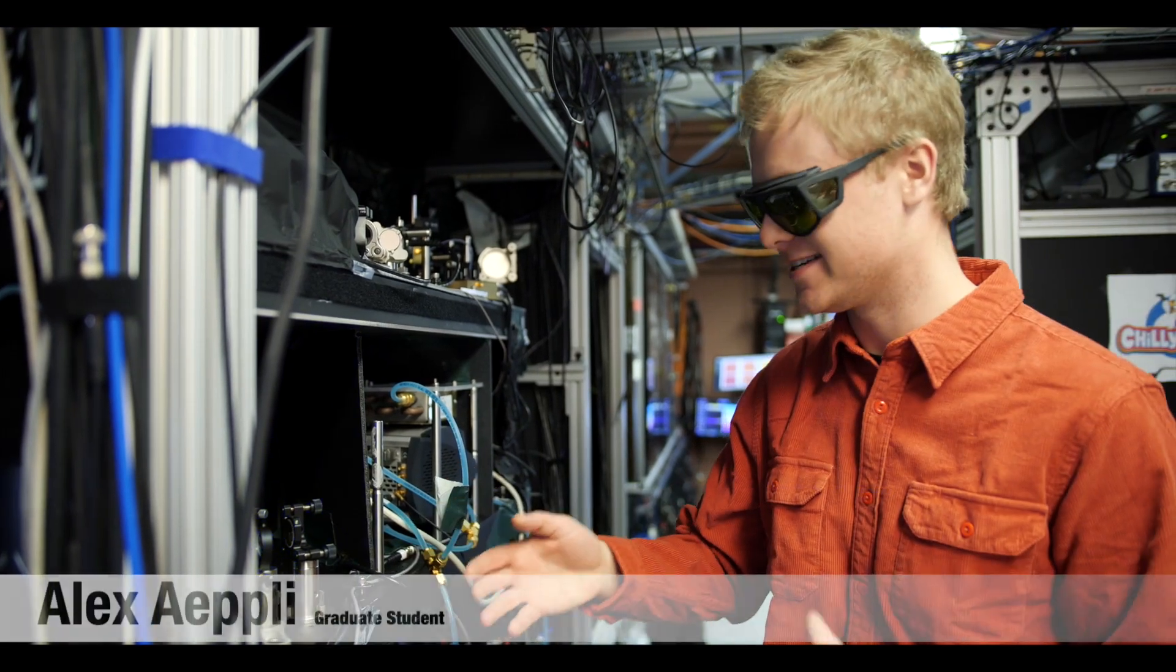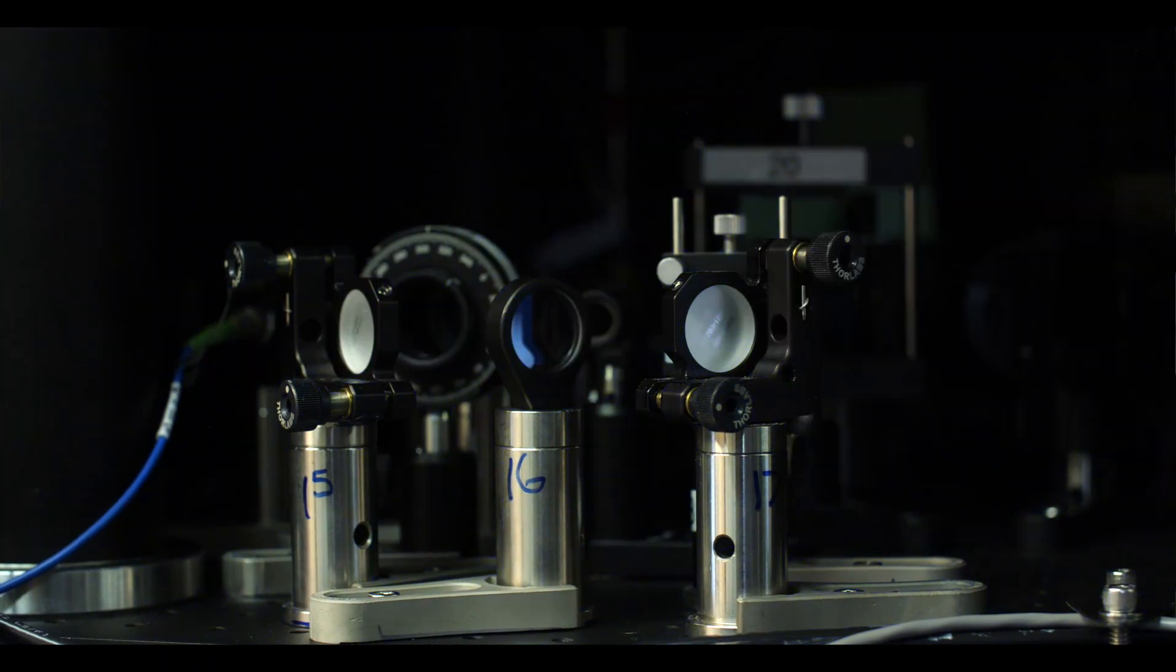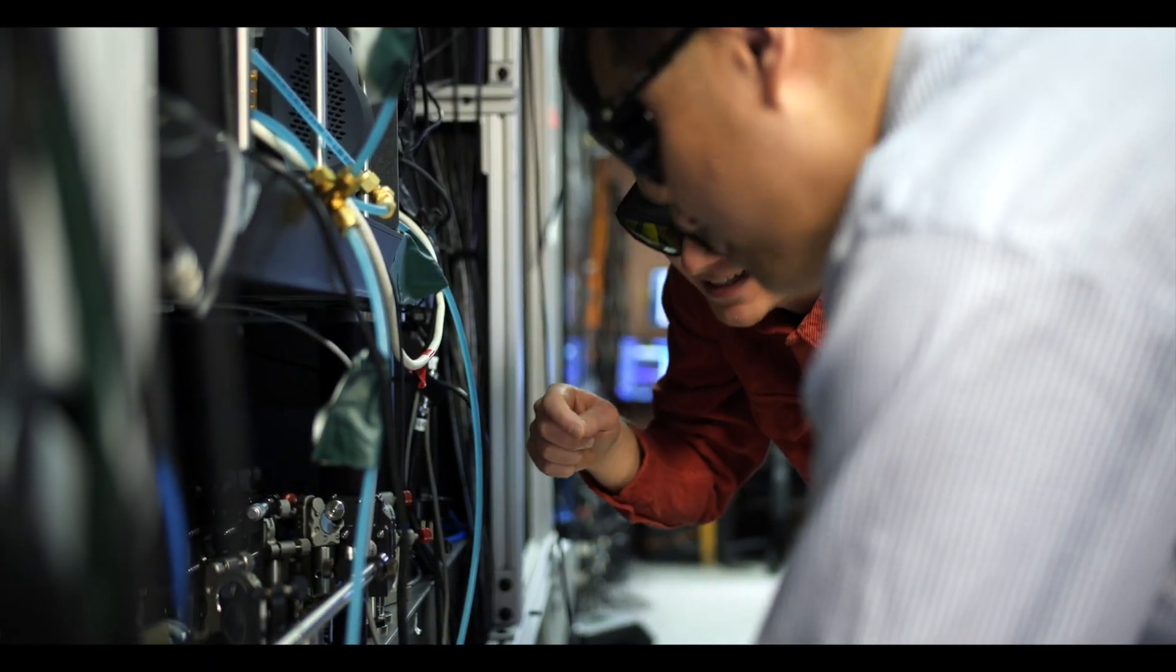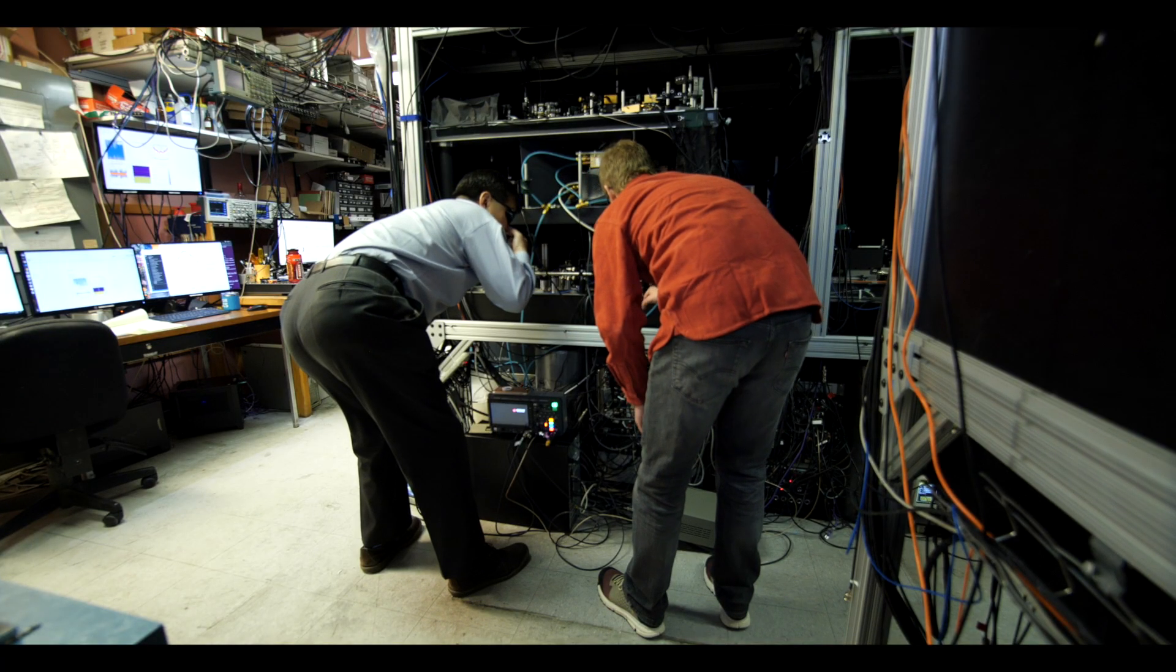In order to make this atomic clock, we need a really ultra-cold source of atoms in order to probe. So all the optics here are for making that ultra-cold source of atoms. As we want to continue to push on the state-of-the-art of atomic clocks, we want to use more and more atoms in the system. The more atoms you have, the stronger this quantum signal we will have to build a better atomic clock. However, when you have a lot of people in the room, people tend to talk to each other. Atoms do the same. They like to talk to each other, and it distracts each other's attention, which in clock business would mean a frequency shift, or a clock you build is no longer accurate.